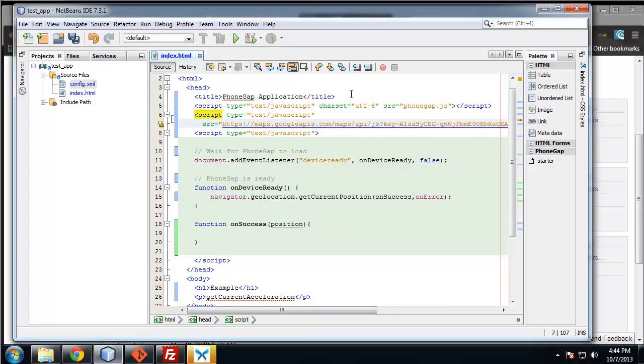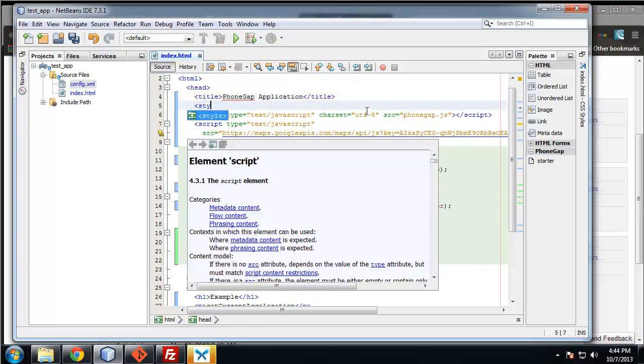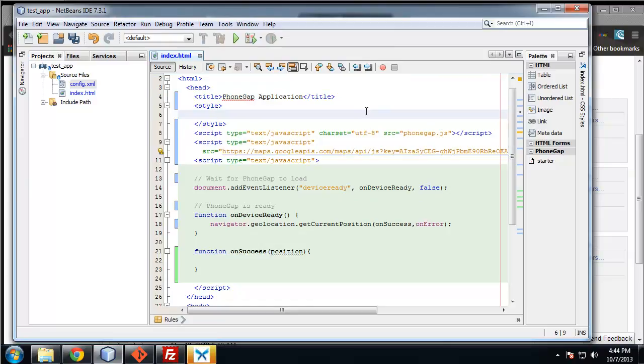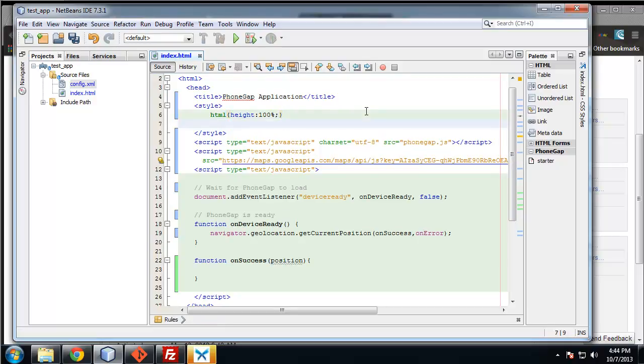I do want to put just a little bit of styling for this map. So in the style, you're going to say HTML is going to have height 100%, body no margin and no padding.